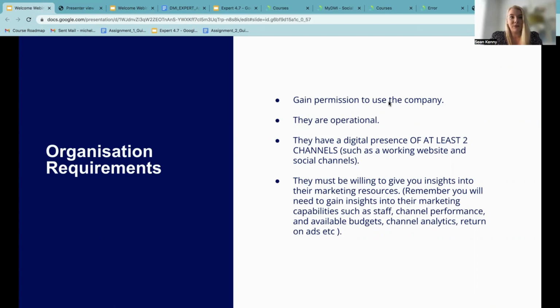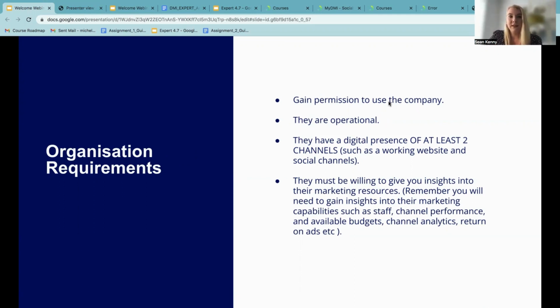They just have to have some sense of a digital presence so that you can have some data to begin with, and a way of communicating, a way of finding insights on what they're already doing and where they're at. So that's one of the requirements, is 2 digital channels. Again, if you're not sure, you can contact us and we can give you more information.